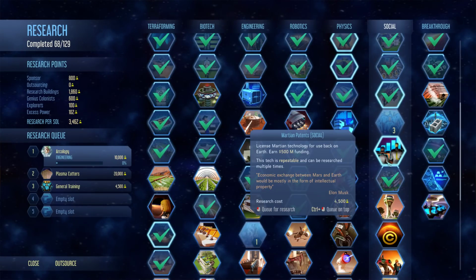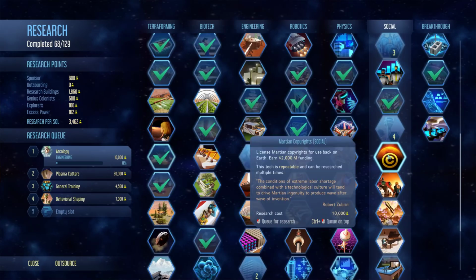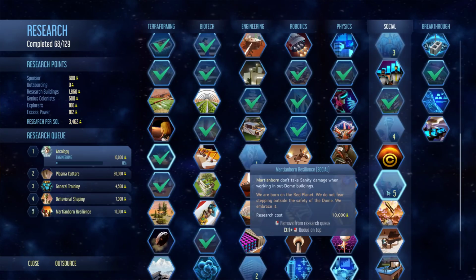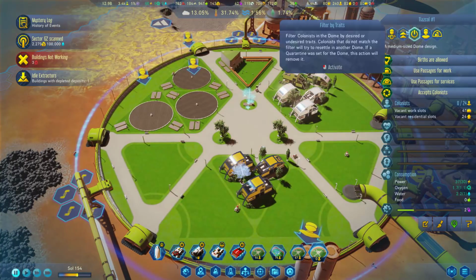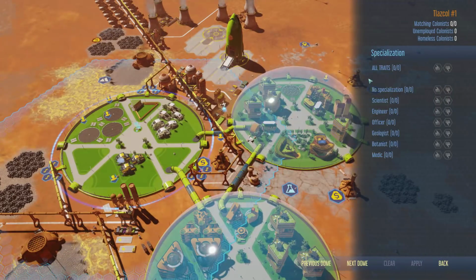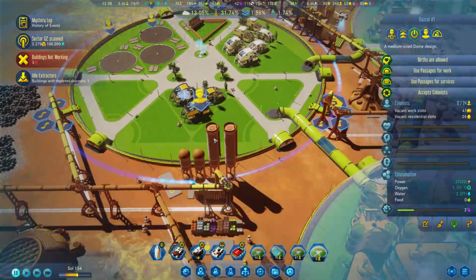Colonists without specialization. That is... maybe we'll do a sanatorium dome at some point. Don't take sanity damage from out-dome buildings. That seems like a pretty good idea as well. So we're going to sort of encourage botanists over here. I mean, they'll move here ultimately by themselves. It's going to be okay.